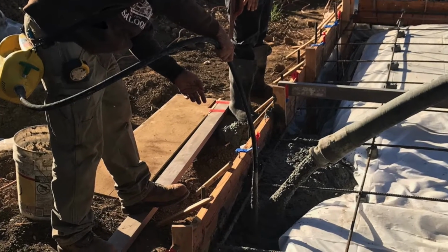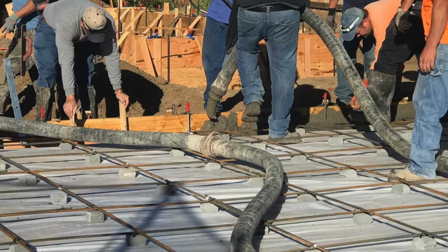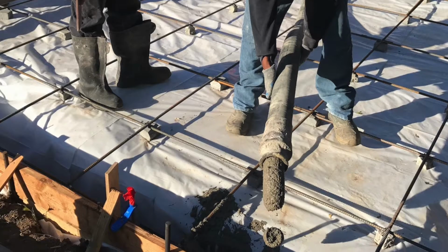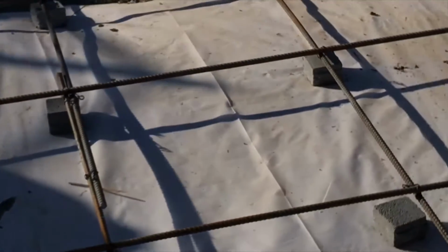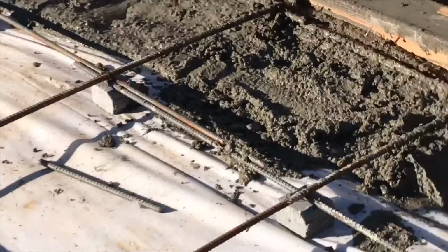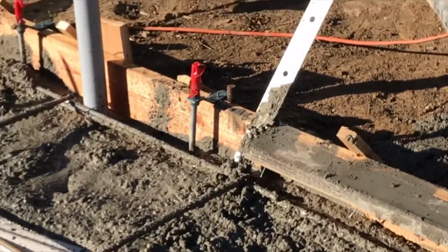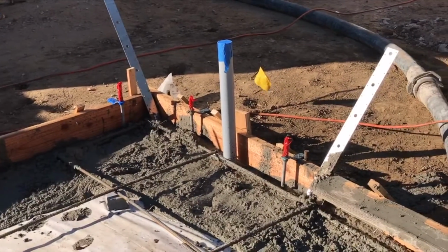This is a great, great foundation. It was compacted. Steel is put in at 2 feet on center each way, placed on top of little concrete spacers known as gobies to keep the steel in the center of the pour. This is a good, strong foundation, and it'll be trowel finished. If you look over here, we have a pipe going down into the concrete. That will carry electrical out of the garage and into the house.